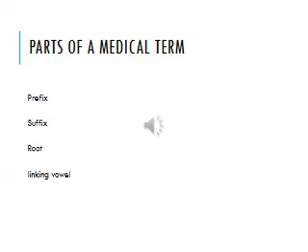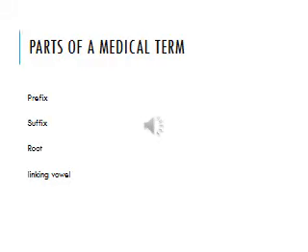The parts of a medical term are prefix, suffix, root, and linking vowel. These are the possible components of a medical term. By the word possible, I mean you do not necessarily find all of them in one word. You can have some of them, and some other parts may not exist in the one medical term. So these are the parts of a medical term, and they can exist in the ordinary English word too.